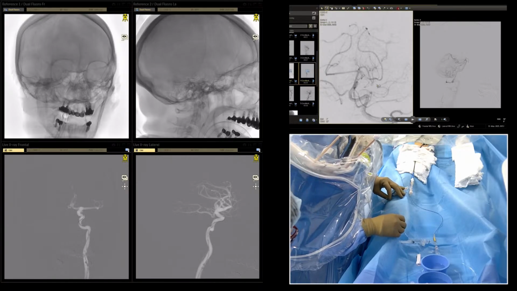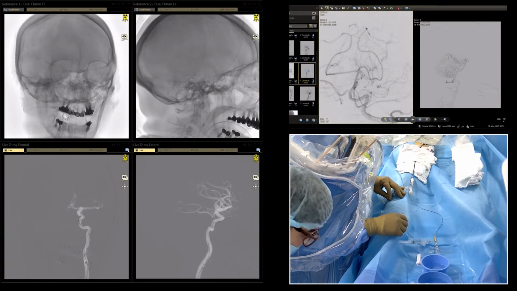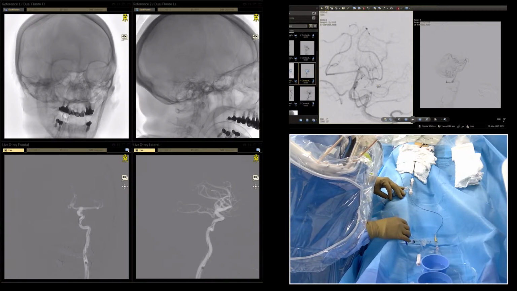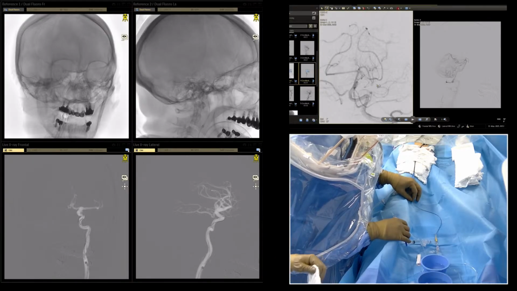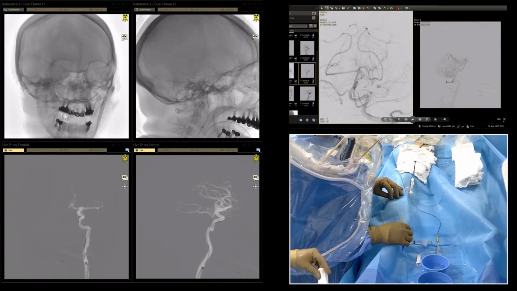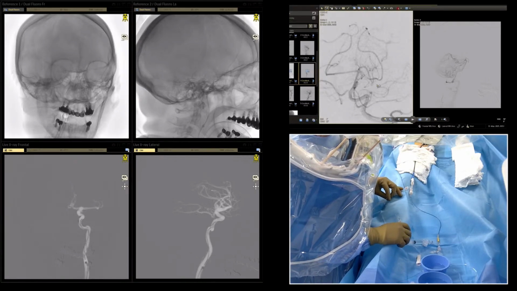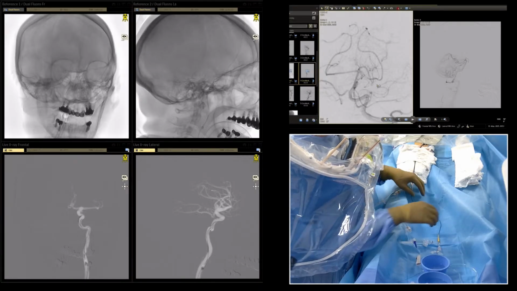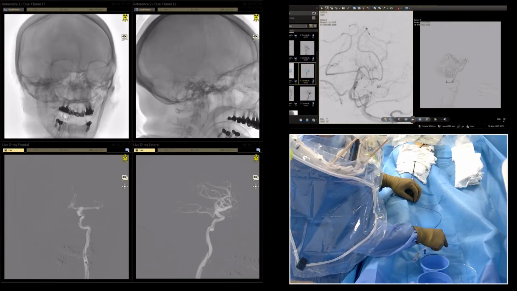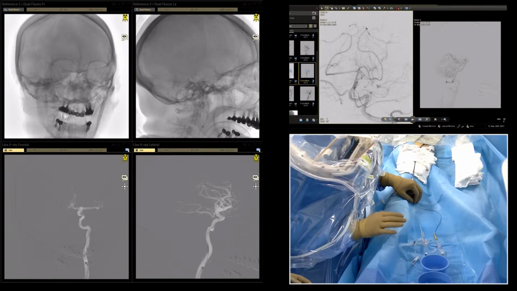Okay, the first point, this wire is very badly visible. Let's compare with Texas. Comparing with Texas, it's nearly invisible. Okay, it's a very good point.